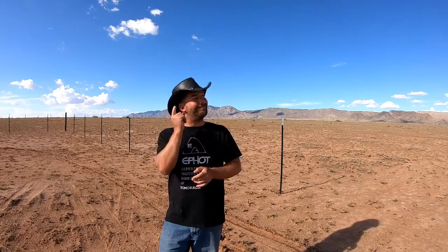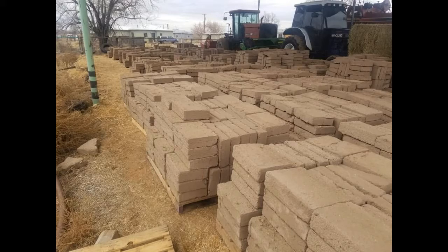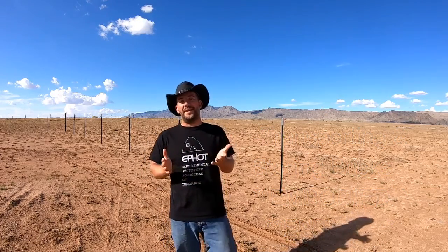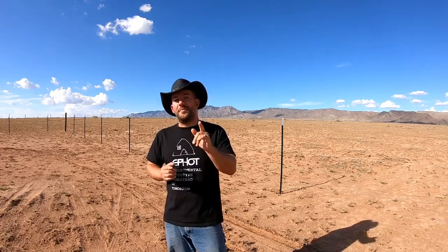Adobe involves taking a wooden form, pouring a suitable earth composition into it, and letting it dry into a brick. There's actually an adobe farm 20 minutes away — people still build with adobe today. They make forms, make bricks, and put them on pallets. If I wanted to build with adobe, I'd have to get that pallet loaded, transported here, and keep it dry before laying it.